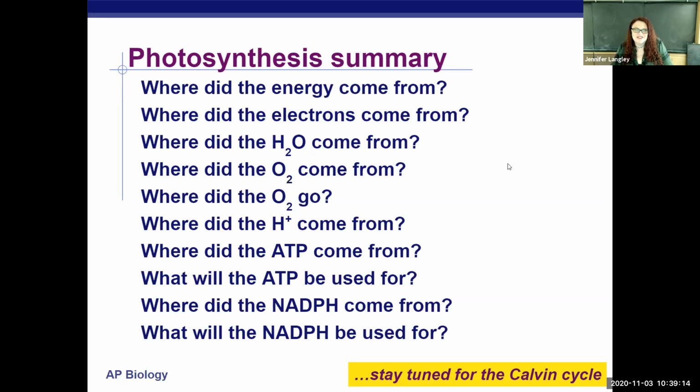Calvin cycle is on Friday. We're going to review this. We'll draw it. It's so much easier than respiration when we actually draw it. Trust me. If you can do respiration, this is a breeze. Do you guys have any questions? Yes, it feels very chaotic, but once we draw it, you'll see it's super easy. It's not nearly as complicated as this looks. That's why I like drawing all this out.